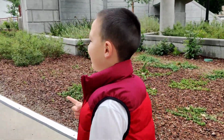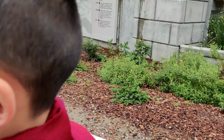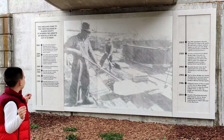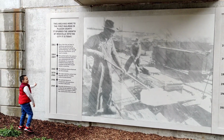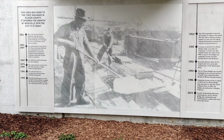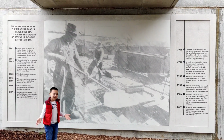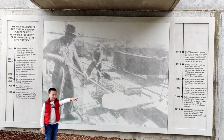So there's that bridge way over there. And then we have a little tiny space that we can just chill or just look out. Okay guys, so this place was built from 1861 to 2019. So you guys can see 1861, 1864. Oh no, it goes all the way from the 18th to the 19th, and then from the 19th, it goes way down again and then it goes to the 2000s. And like, this place is very peaceful. Nobody usually comes here. There's a river down way over there and some trees.